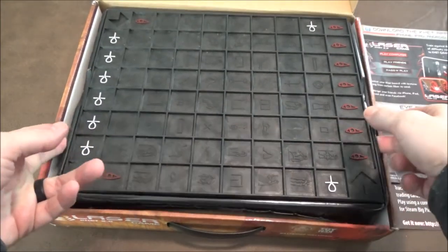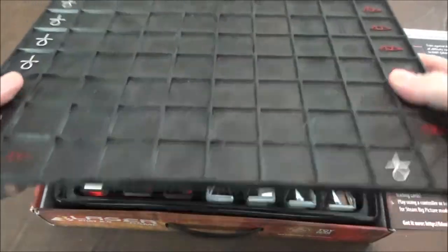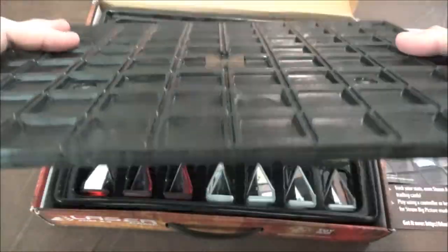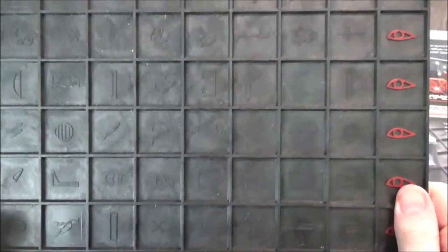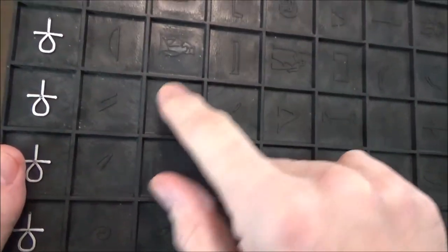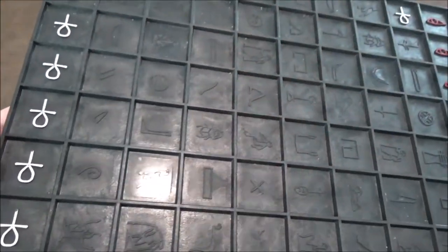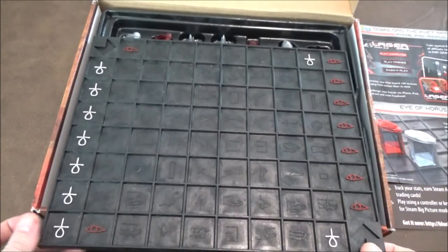Next, we have our board. And this is actually really thick plastic that they use for this. It's quite weighty, but it's very solid. And you can see across the board, there's different hieroglyphs. I've seen versions of this where these were painted. I don't know if that's just something in certain versions or not, but mine doesn't have it.